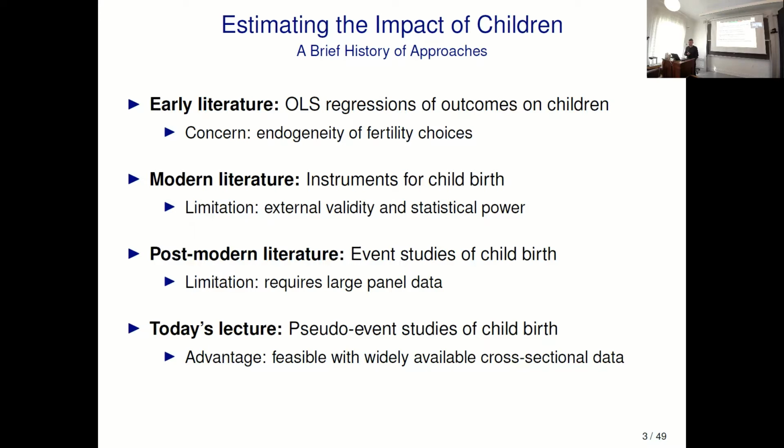We've typically done it with admin data. And we would like to be able to extend this to countries where we don't have such data. So what I'm going to do today is talk a little bit about this pseudo event study approach based on repeated cross-sectional data, or actually not even necessarily repeated cross-section. You can do it with just one wave of cross-sectional data. And the big advantage of it is that we have that kind of data available in so many different places.